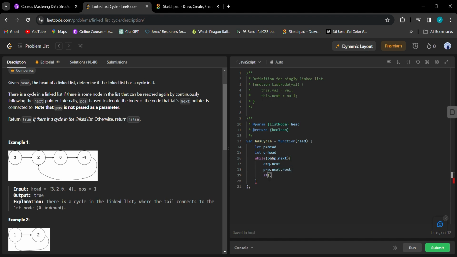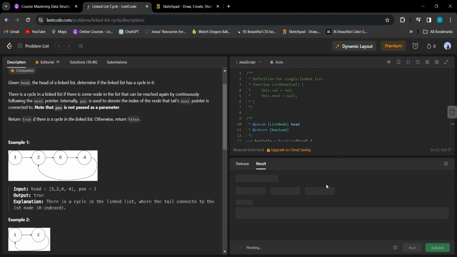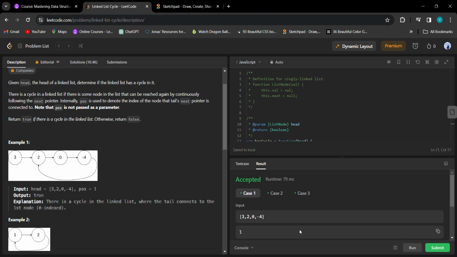If p is equal to q, we will return true, else return false, as we saw in the analogy of the car. So we will run it. Okay, it's accepted, so now submit.